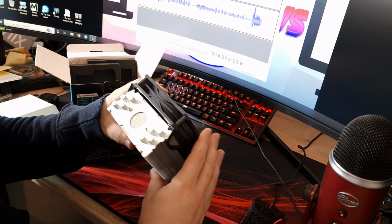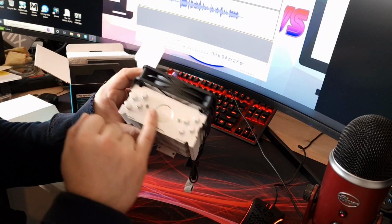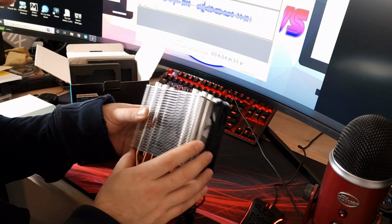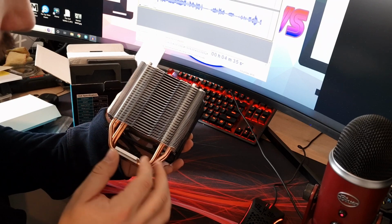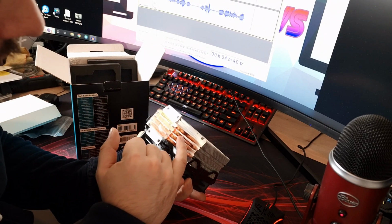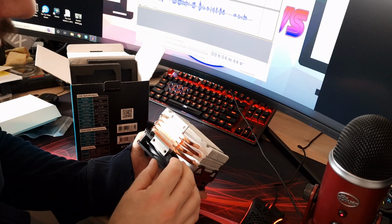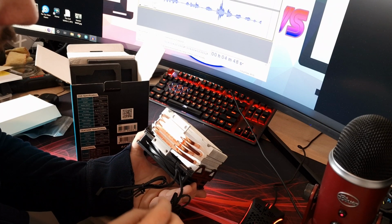Anyway, let's take another look around the top. Obviously, the top metal cover looks nice. Got the Bitspower logo there. Would have been nice to see maybe some illumination in there, maybe a translucent symbol, but it's not a big issue. That's the actual cooler itself, the sort of fin stack. And then obviously we've got 4 direct touch copper heat pipes down here, pretty much standard. We'll see how well it performs, and we'll obviously report back on that.